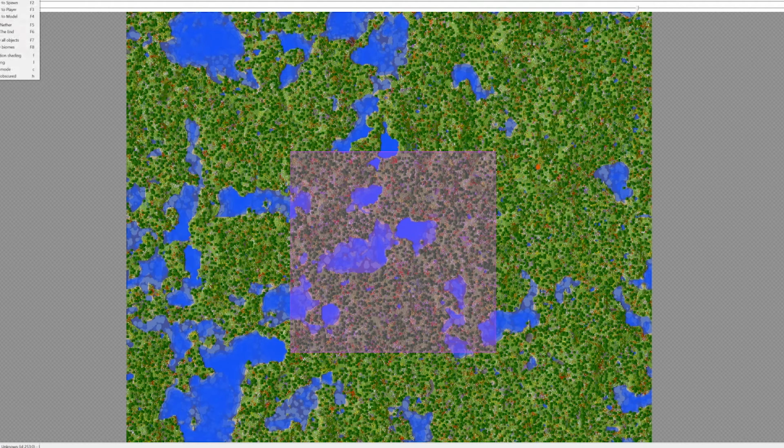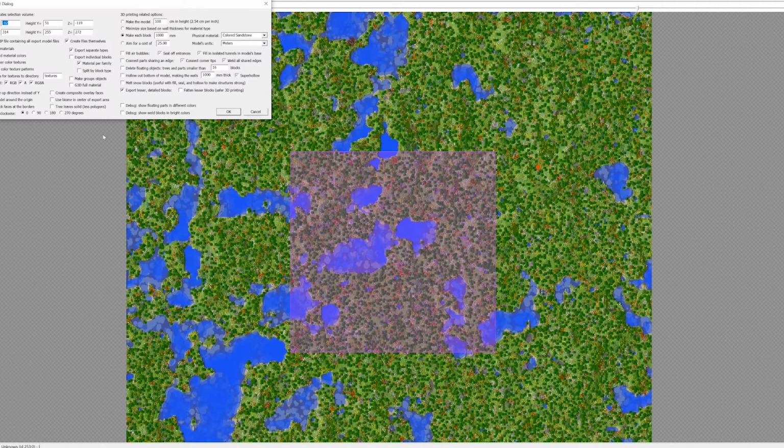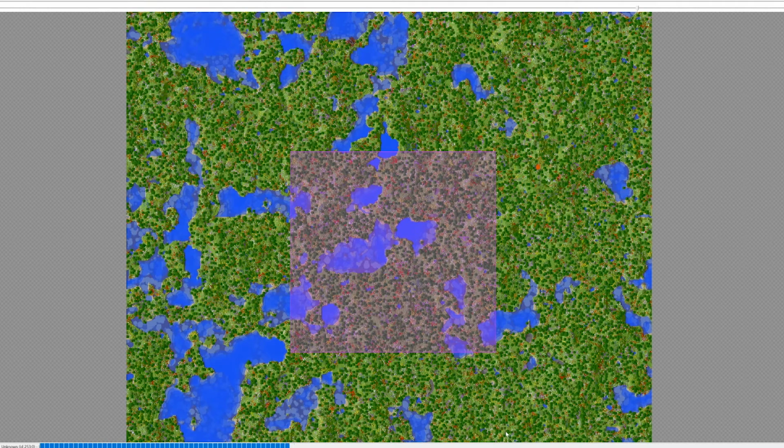And I'm just going to export my world for rendering. So File, Export World, and then choose for rendering. So as you can see, this menu comes up. These are the settings I use. I think these are the default ones, but they should work for you all, so just go ahead and hit OK on them. And then you can see on the bottom here, it is loading our world, and it gets to the end, and it is done.